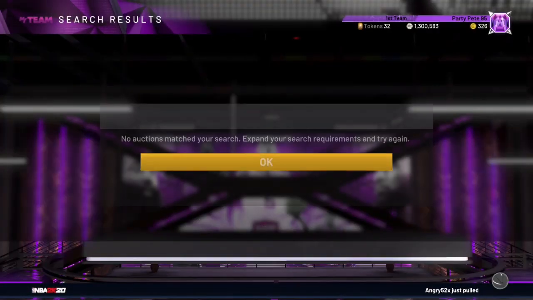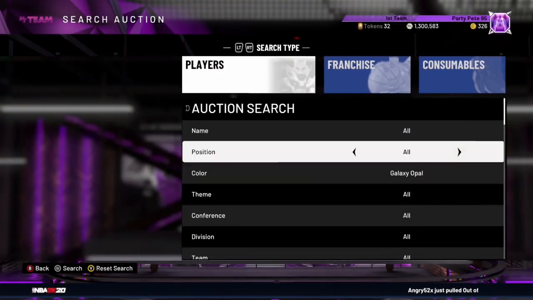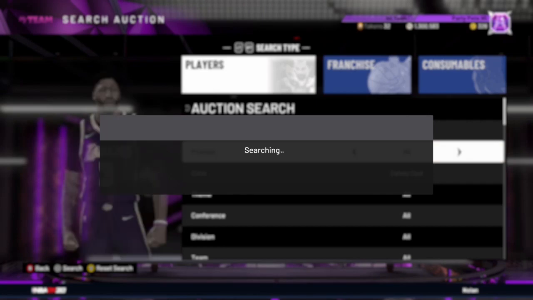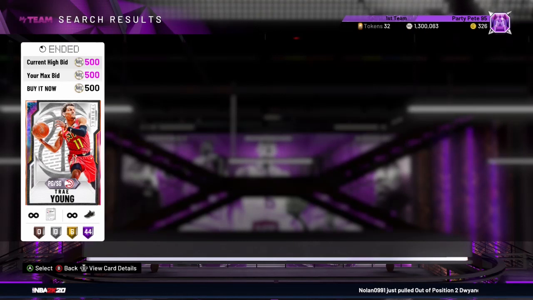Now while sniping and flipping opal Larry Hughes cards will make you a decent and somewhat steady stream of MT, Pete had some luck with some larger snipes using this filter. His best snipes here, he got lucky not once but twice, finding some opals for 500 MT. And check it out, an opal Trae Young for 500 MT, and the card too had a diamond contract and diamond shoe equipped.